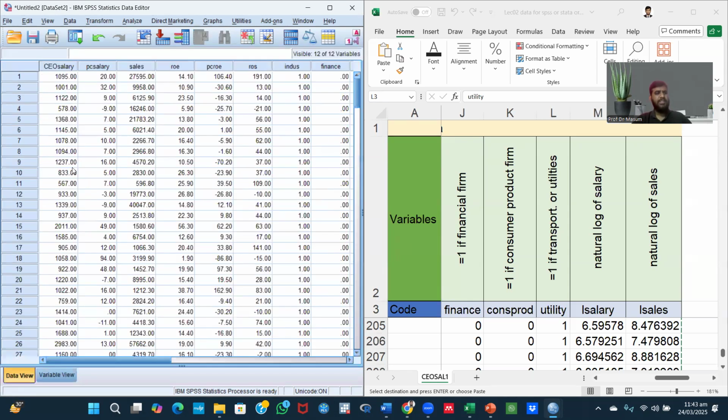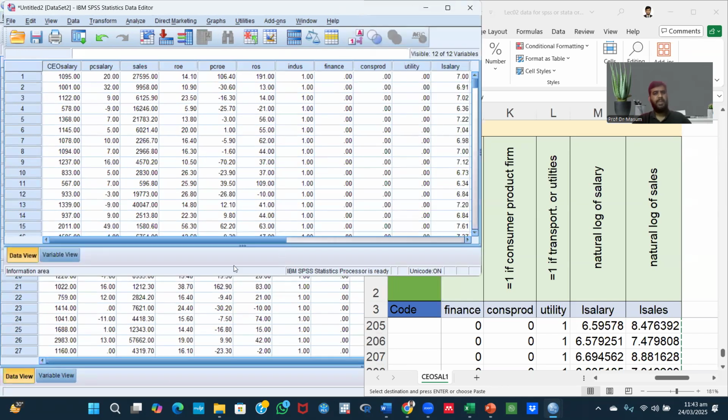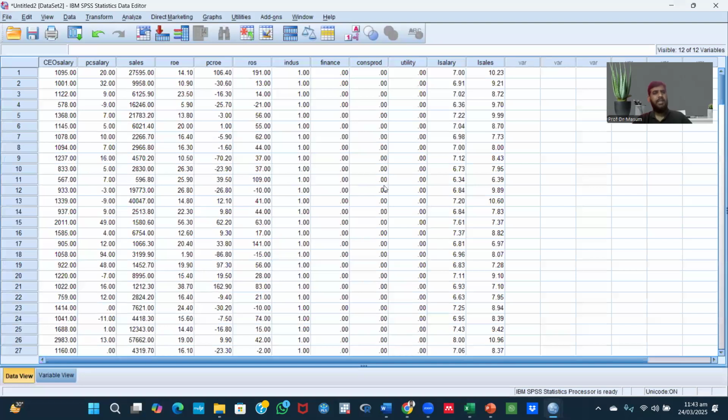So these are the data, and the names of the variables have changed now, isn't it? So is it clear up to this point? Loading data is clear? Yes, sir. Clear. Okay.